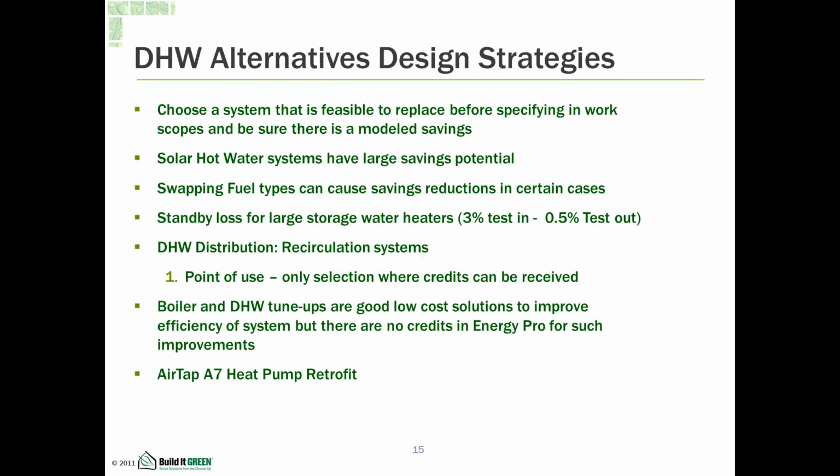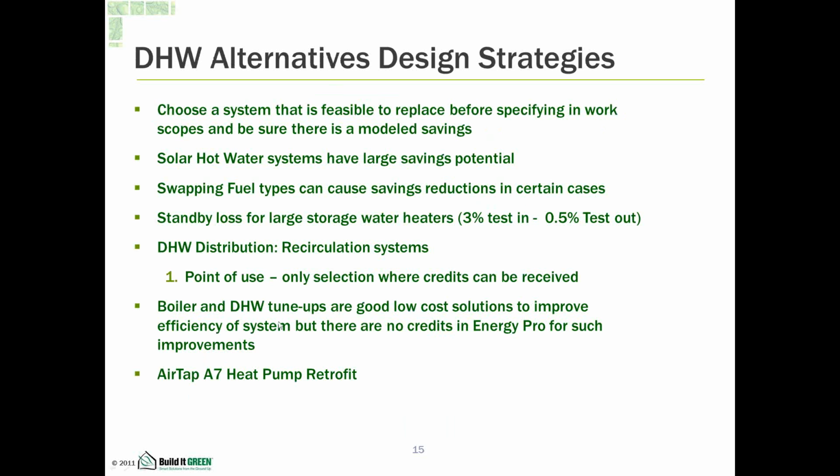It may or may not be possible, given whether the actual building is gutted and you can actually get to the pipes. But in most rehab situations, this is not applicable. But in some new construction applications, point of use is a really good option.